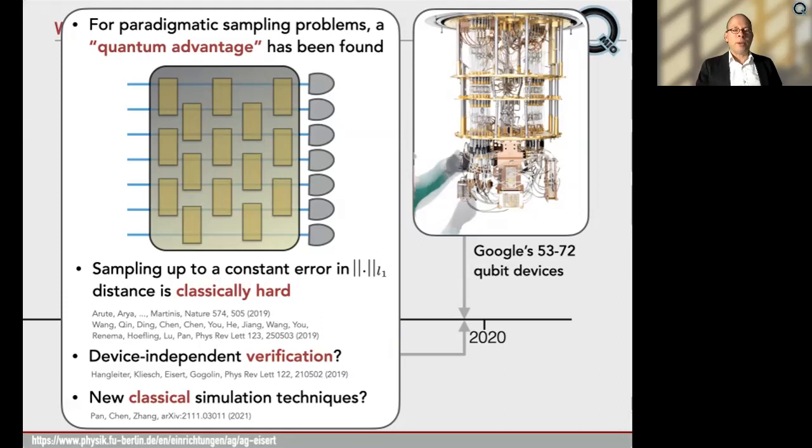There's some technical fine print that spices up this development. For example, somewhat ironically, one cannot just black box verify those machines, meaning one cannot go into the lab and look at the data and judge from the data and the input to the algorithm alone to see whether this has all worked out or not. And then this experiment has also triggered a substantial effort, classical effort, a kind of race in the development of classical tensor network methods to simulate the experiment, something I'm happy to say more about later.